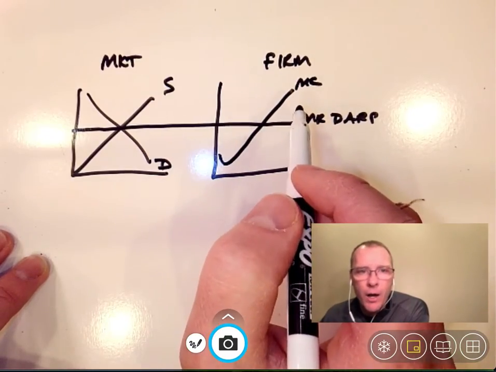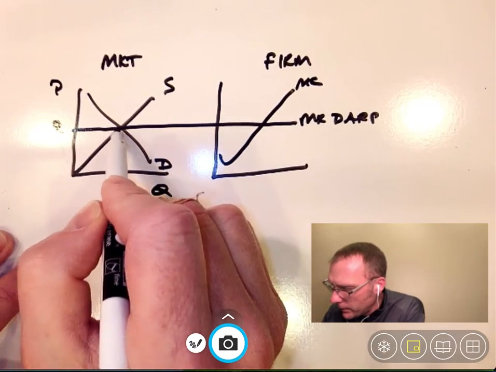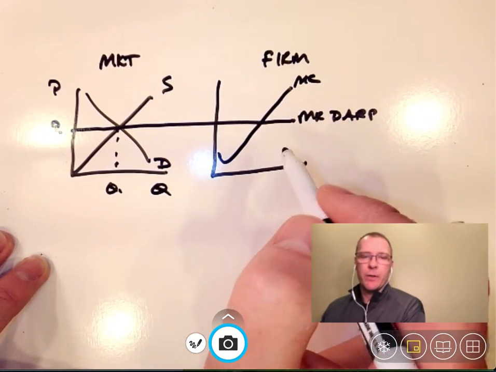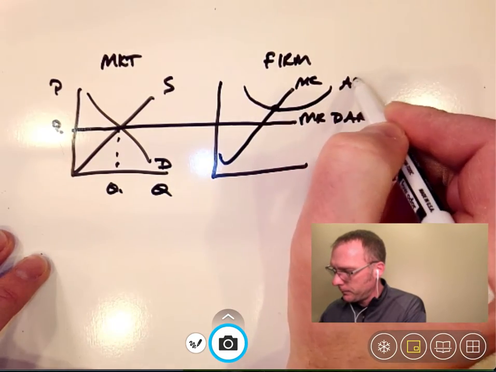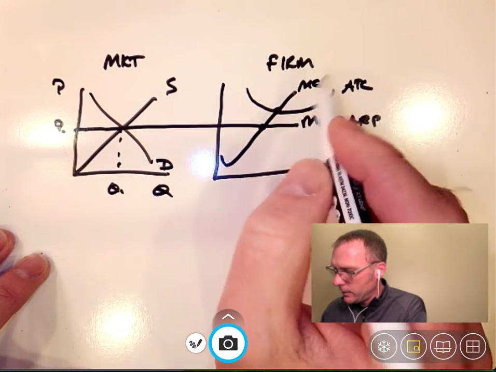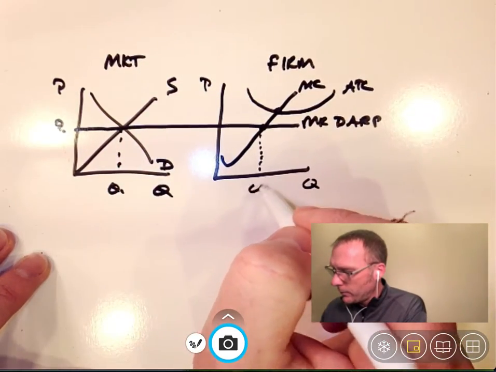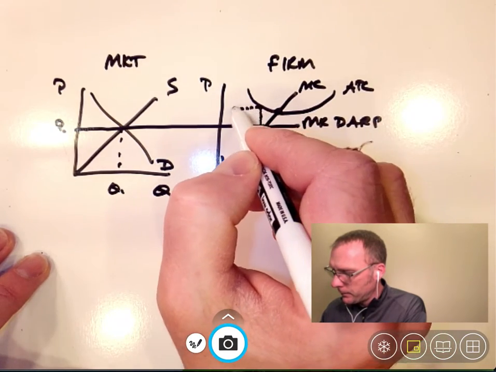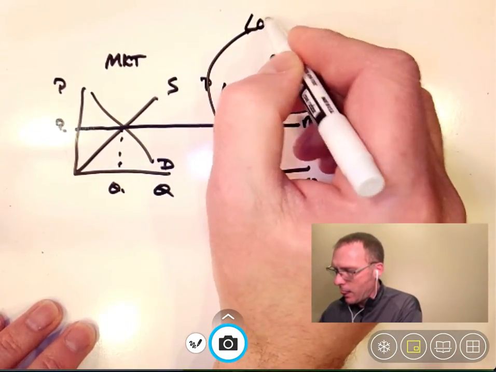But if I'm earning a loss, what that is telling me is this price here that I'm getting in the market, that market price, is not quite high enough. My average total cost must be more than that. So in this case, my average total cost curve is up here somewhere, right? So I'm still going to go where MR equals MC. That is profit maximizing. I'm going to go from that point, Q1. I'm now going to go find my ATC. It's up here. And that box right there, that is a loss.